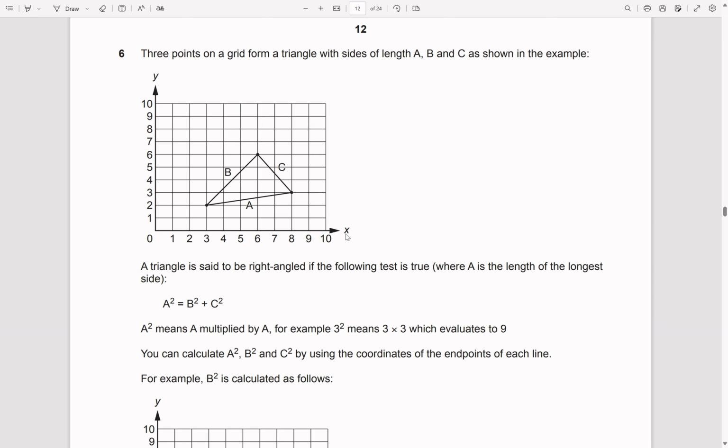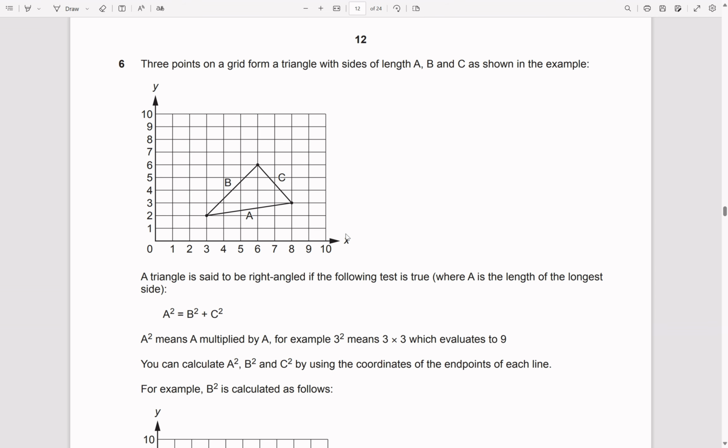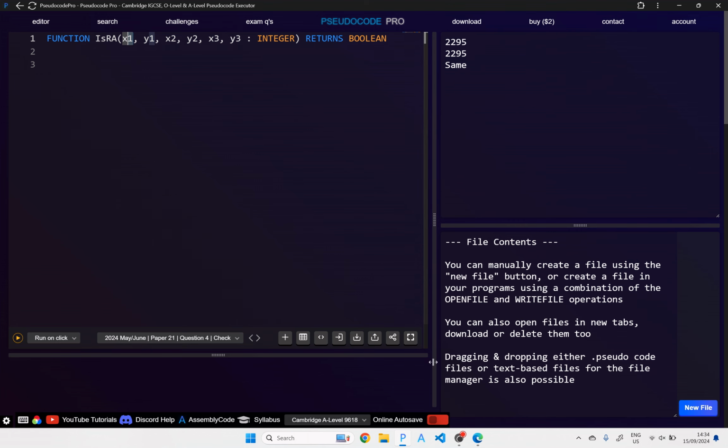If we have a right angle triangle, let's say this one. Now let's say this is angle one, right? This is going to be angle two. Just point, so point one, point two, point three. And then what we can say is that the length of B is therefore going to be x1 minus x2. C is obviously going to be x2 minus x3. A is therefore going to be x1 and x3. It doesn't really matter which one is which, as long as we're just consistent.